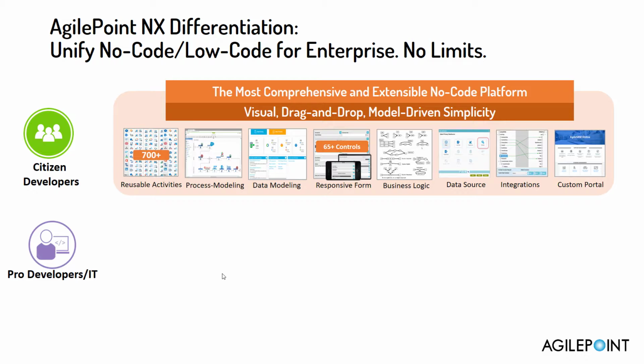Starting off with the software development lifecycle, we need to start with our data. So whether that's integrating with the various systems that you use to run your business today, AgilePoint offers 70 cloud and on-premises data sources as standard integrations into our platform, with 700 total activities. What this means in the real world is that you can go much farther and build applications of much greater complexity before having to write code, which is always an option for any aspect of an AgilePoint application.